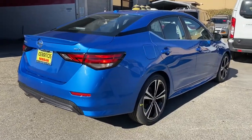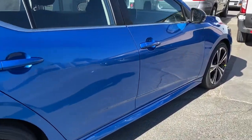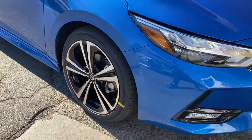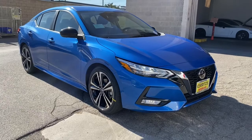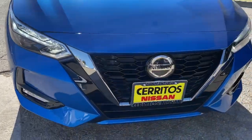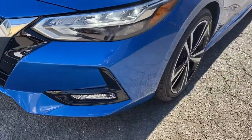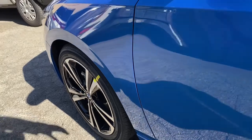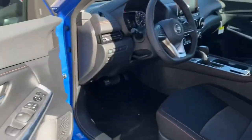Then relax and enjoy the cruise in the sleek cabin loaded with tech and clever storage solutions. These are just some of the great options this vehicle comes with: keyless entry, backup camera, fog lamps, satellite radio, heated mirrors, keyless start, adaptive cruise control, remote engine start, multi-zone AC, aluminum wheels.